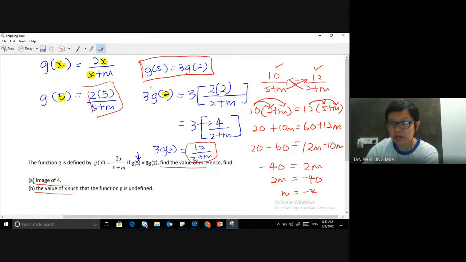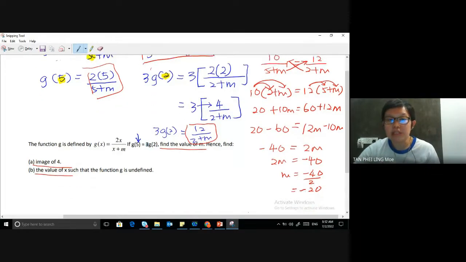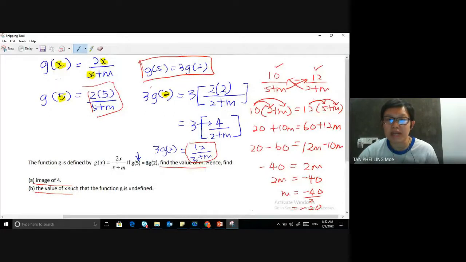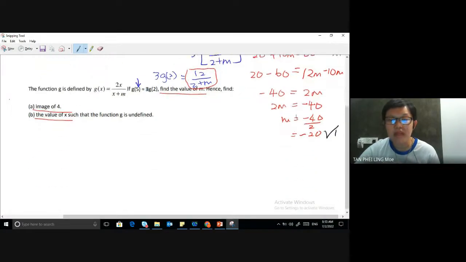Okay, I do it slowly. So negative 40 divided by 2, then you will have negative 20. Is it okay? So this is just the first part. Okay, now you found m. So you see how cruel this maths is, huh? You know this part, you can only have 3 marks here, or 2 marks mostly, meaning where's the first 1 mark? 1 mark will be here. I use black. The first 1 mark they will give you here, and then another 1 mark will be here. Okay, after you do so many steps, you only can get 2 marks. Yes, you're right. Okay, then can I move on?